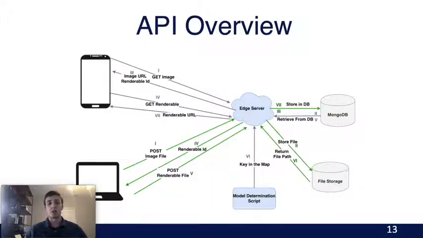So this is the API overview. In green, we can see the flow for the client, where the client is a museum or a zoo. First, they have to upload the images that they want to use in their experience. They will then select the model determination script, which is based on weather, age of user, language of user, etc. This script creates a series of conditions and key-value pairs, where the key is the script output, the script condition, so sunny or rainy or child or adult, and the value is the corresponding 3D model. So the final step is for the client to upload their 3D models for each script condition.